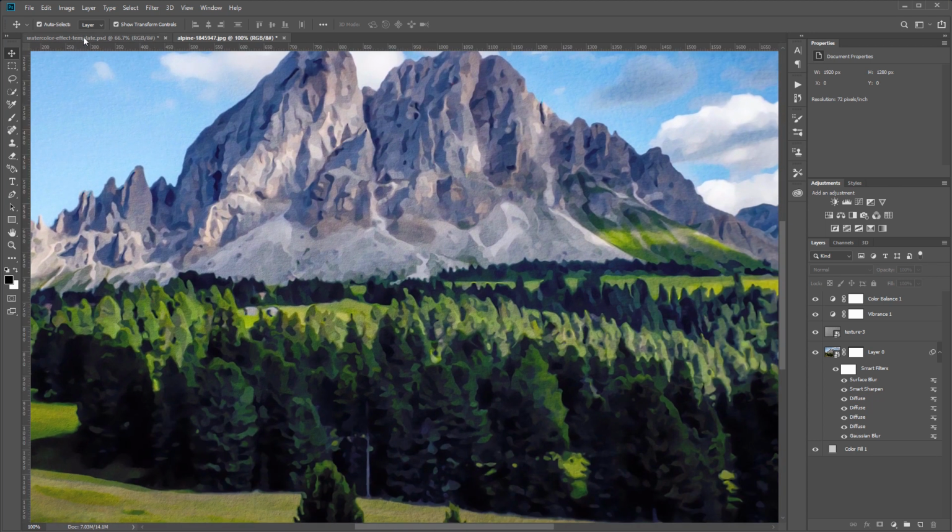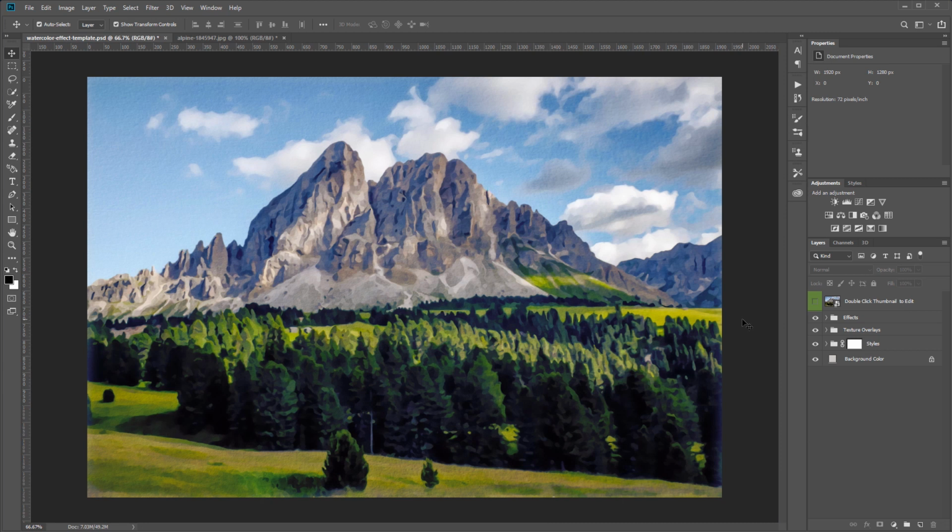So I'll go back into the template file and show you some of the special things in here that make this effect really useful. Now, I know a lot of you are probably used to downloading actions, but smart object templates are so much faster and easier. Instead of loading actions, then playing them one at a time and waiting for the results, then trying the next one and the next one over and over, you can simply copy and paste your image in and turn layers on and off to see all the different looks. So if you're not familiar with that, let me show you.